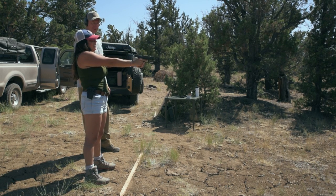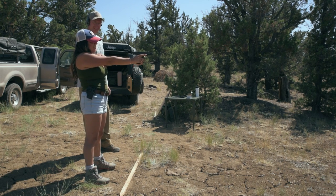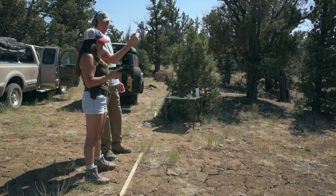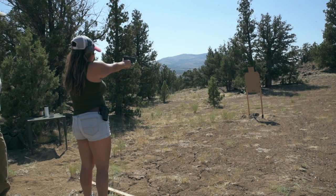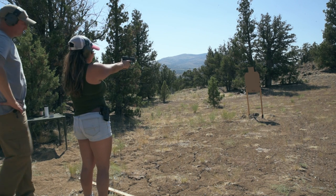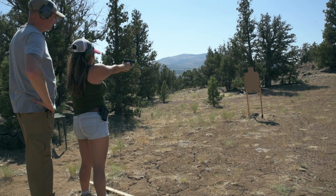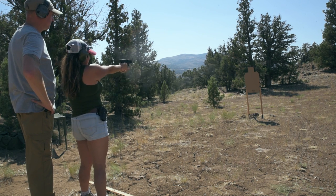Nice. First time ever shooting a gun — see, it was that easy. Now just let this hand go off the gun, bring the gun back a little bit, and then hit that. Wendy had told me she had never shot a gun, and even the thought of one being around made her nervous. You can definitely see she's a little leery of the situation. But with the way Casey taught her and the repetition of the exercises, she got more and more confident as the day went on.